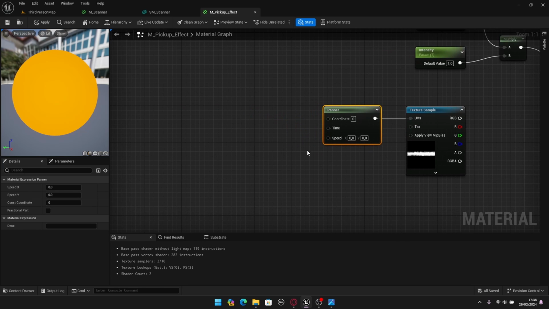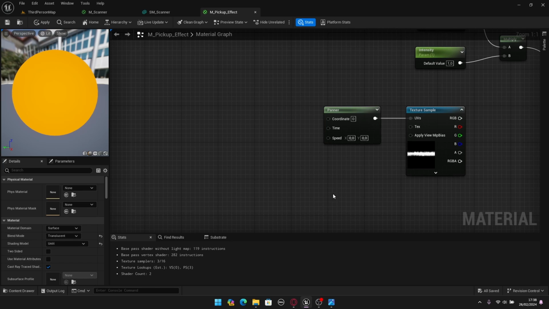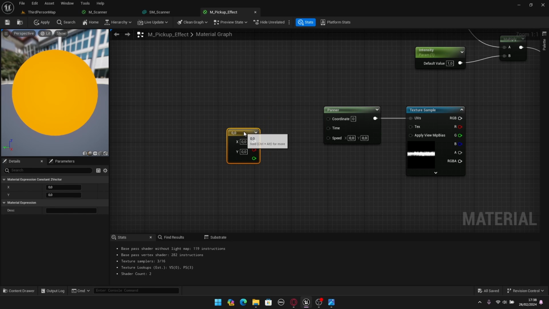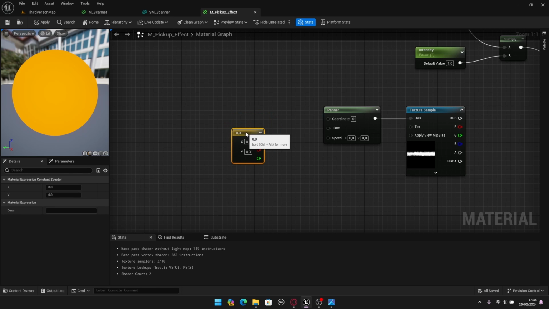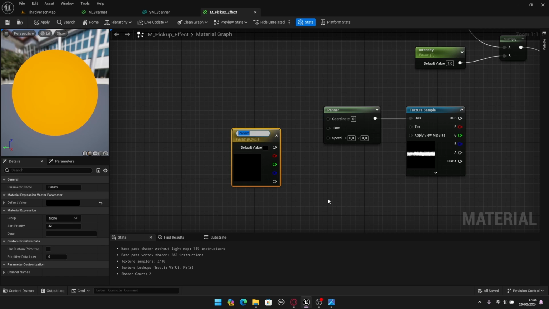And for the speed, I'm going to create a parameter here, so let's add a constant 2 vector here with holding 2 on the keyboard and left click to add this, then right click and convert to parameter. There we go. Let's name this speed.